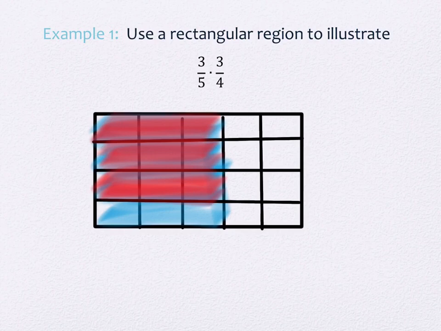So the piece that's got the double shading in it, and in your book, actually what they do sometimes too is that they go ahead and shade in the whole thing here. That's fine. Either way, it's the pieces that are double shaded. It doesn't matter if you shade everything or if you just shade what remains. It doesn't make any difference. But the pieces that are double shaded are 9, and the total number of pieces that we have in the diagram, counted all together, was 20.